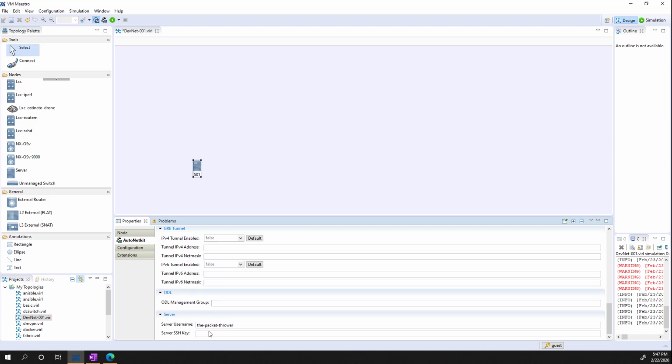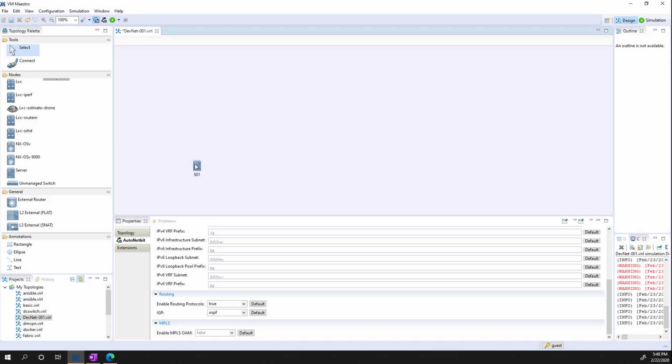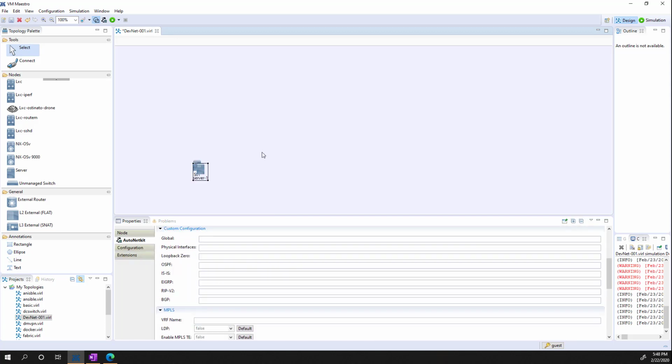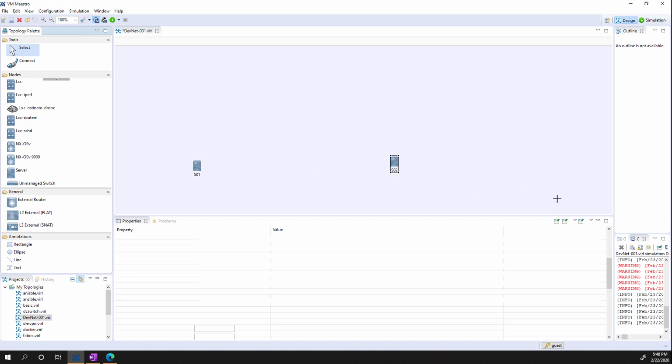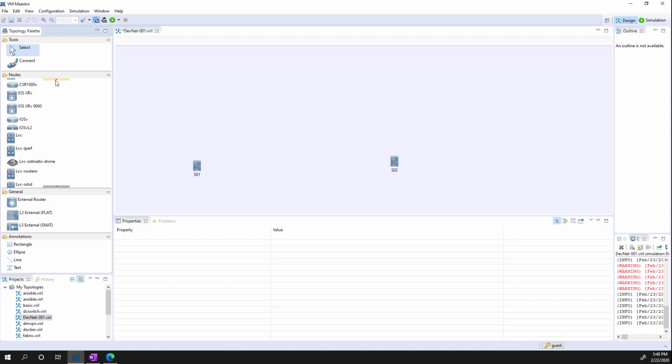And then if you wanted to add your own SSH key, if you wanted to SSH directly into the box and you don't want to do password authentication, you just go ahead and paste that in here, which would look something like this. And then to save some time, I'm just going to copy this and paste this here. And this is just going to make it so that my username and stuff is already in there. And then what we'll do is add in a couple routers.